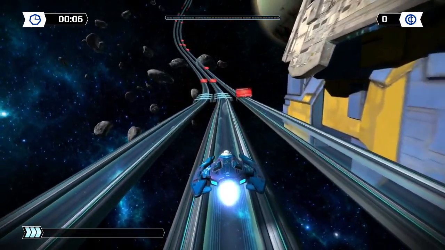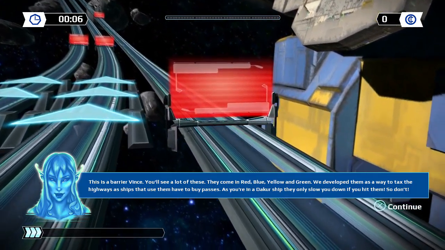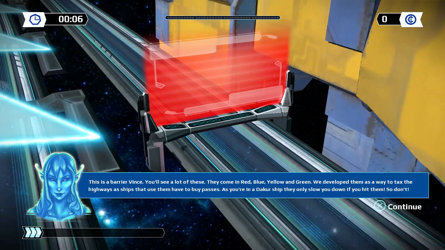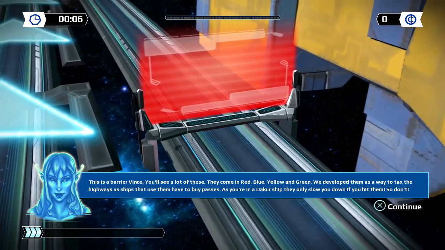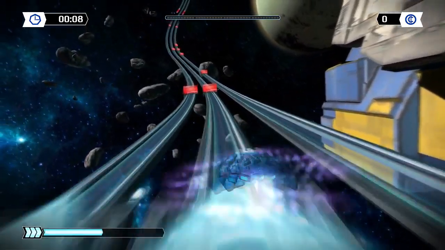Oh, what the heck are those? This is a barrier, Vince. You'll see a lot of these. They come in red, blue, yellow, and green. We developed them as the way to tax the highways as sheep. Okay, so don't hit them. Got it.